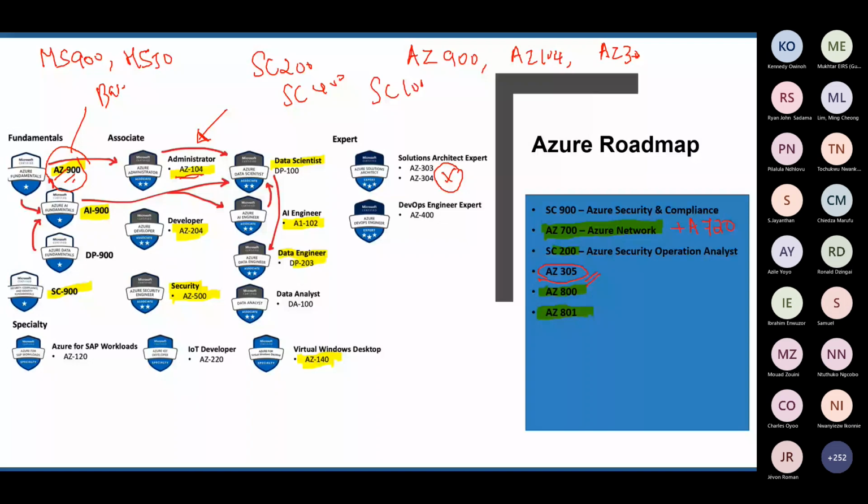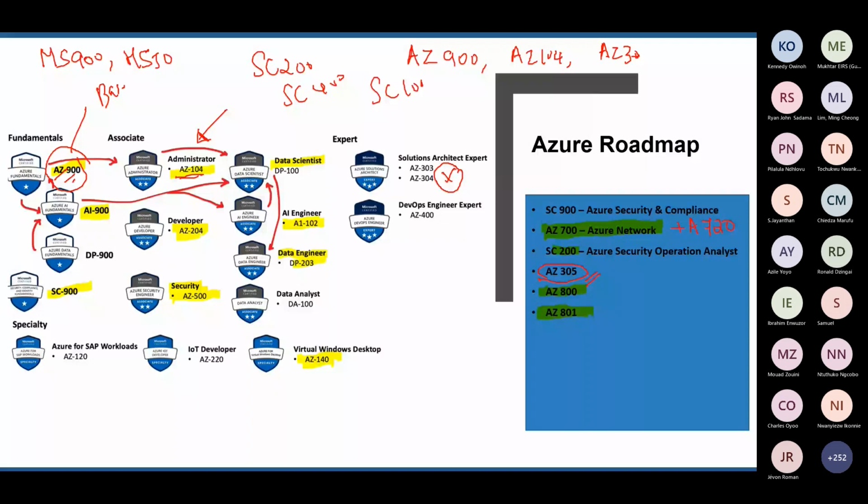What if you're just switching your career into tech? Maybe you need to start with AZ900 first. If you're starting your career, you need to complete AZ900. As a language educationist, you can go for the DevOps side. If you're from a language side, you can go for this one.